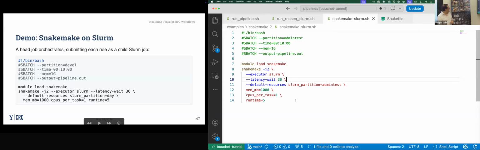It's just a thing to keep in mind because I ran into that one day and had to look into how it worked, and that was the solution. So, all right, let me run this and I'll show you what it actually looks like when we are running on Slurm.